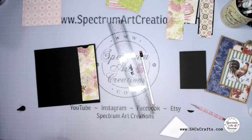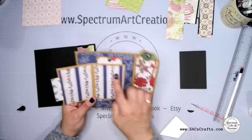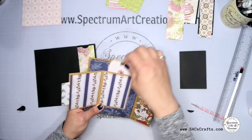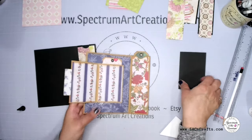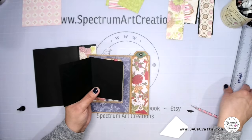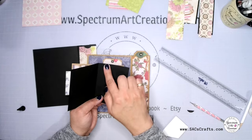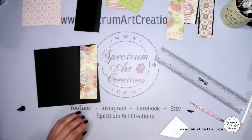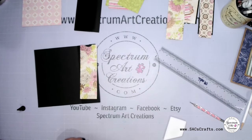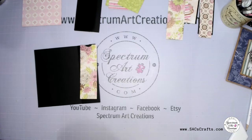So we've created our notching. If you'd like, you can also notch this one here, if it makes it easier. It's pretty easy to pull in and out of, but if you feel like that kind of goes with that, then you can go ahead and notch it. So again, you would simply bring this half and find your center and notch it. Then you would find the panel that you're going to put on this one and notch it as well, the same way we just did that one. Easy peasy. That's totally optional. Of course, you do not need to notch it at all. You can just leave it straight and it would look just as pretty, right? Okay.